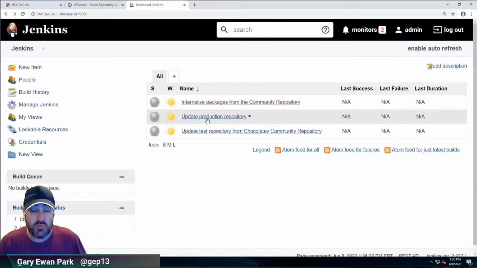These are the jobs that we're going to run periodically to reach out to the Chocolatey community repository to check if there are any new packages available, and if there are, it will download them. It will put them into our Chocolatey test repository that I mentioned in a previous video, and if everything works and everything is happy, we can then promote the package from our test repository into our production repository, and that's what we'll do in a separate video.